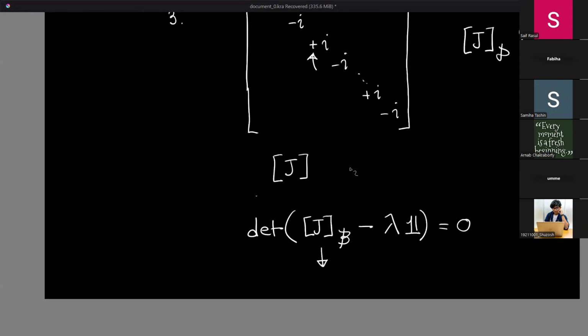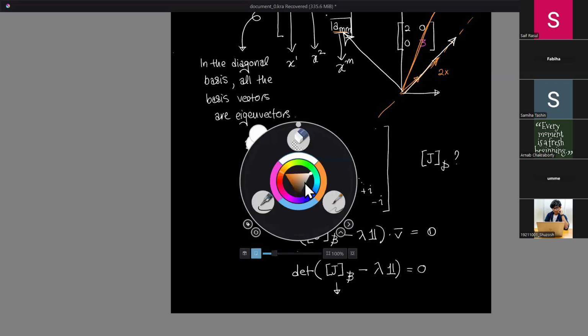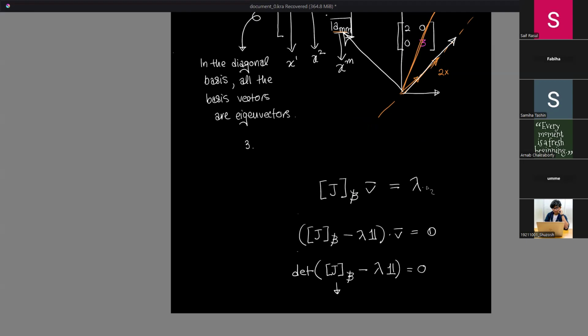So the first equation is supposed to look like this. Okay, and then this is a vector, whereas this is not a vector. So let me explain. This is the matrix multiplied by, in fact, let me write another equation above this that will make it clearer. J of B acting on a vector V is equal to lambda times the vector V. This is what it means for a matrix to scale a vector.